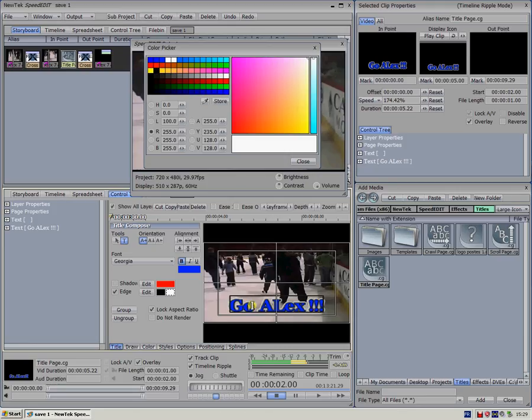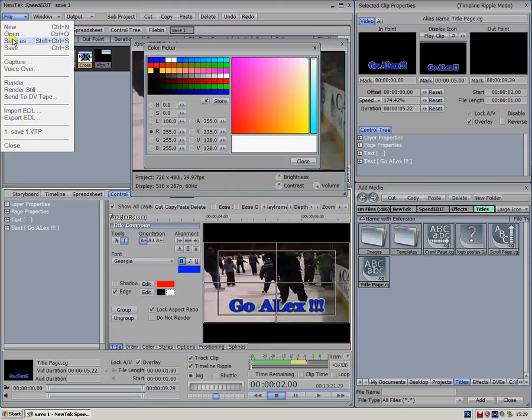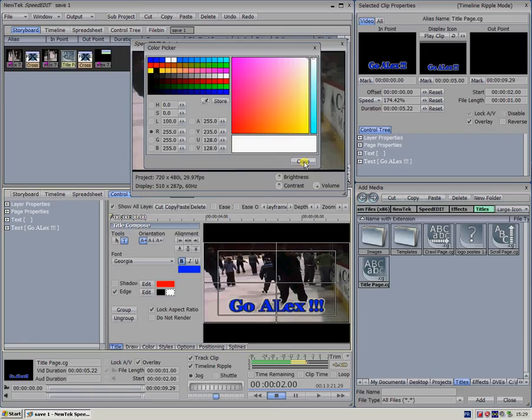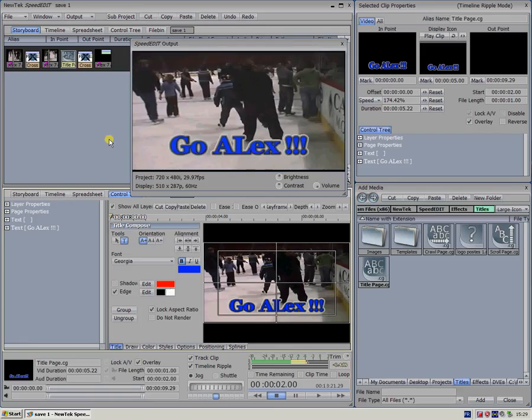That's it. And like I said, you save your clip, go to File, Save As, choose the position where you want to put it, and for now, I guess that's all the information I can give you because I'm running a little bit out of time.